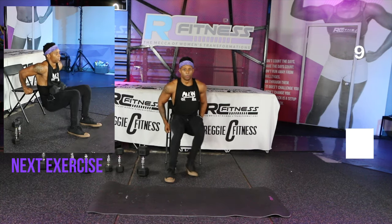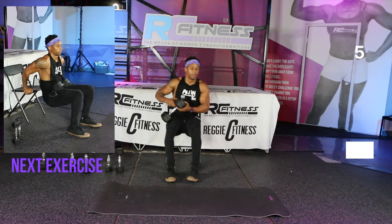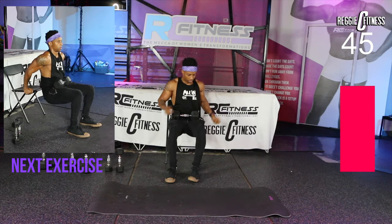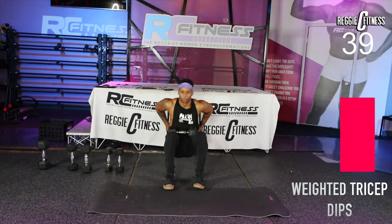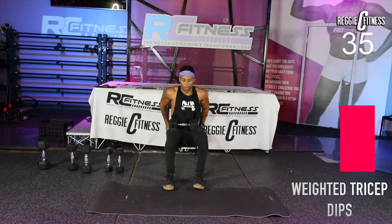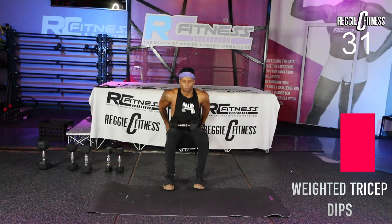Here, we're going to hold for three at the bottom, and then we'll either do three pulses or three second holds at the bottom. So three on the way down, three pulses. One, two, three, you're going to pulse it right here. One, two, three. Press up, squeeze those triceps to the top. One, two, three, pulse. One, two, three, squeeze.